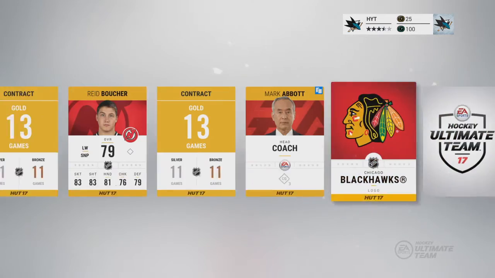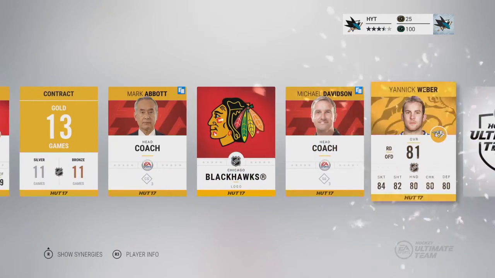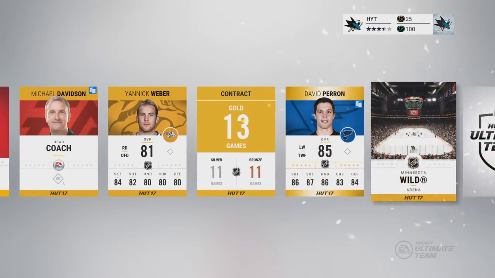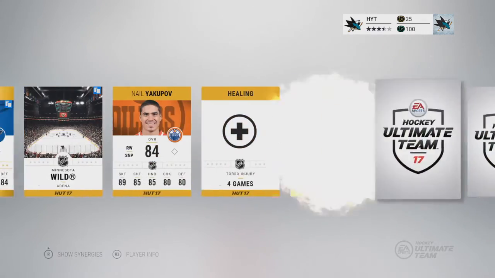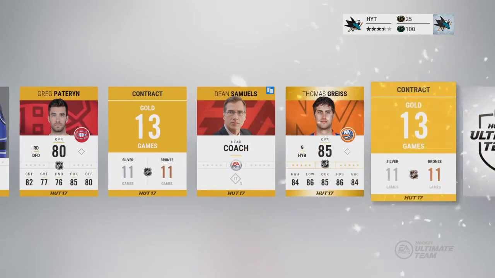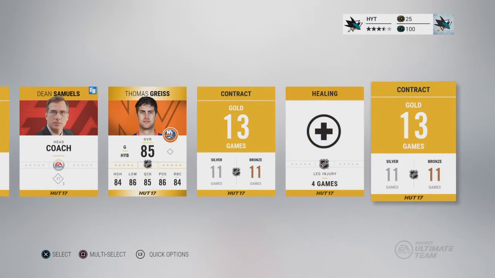Find it in your heart, Rammer. We got the Blackhawks logo. All right. I'm sure everybody in my town would be satisfied with that as a card. David Perron. Where's our last rare? Come on. Big money. Thomas Greiss. Okay, former San Jose Shark.